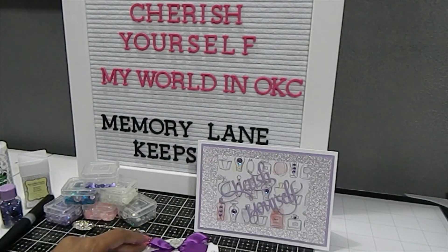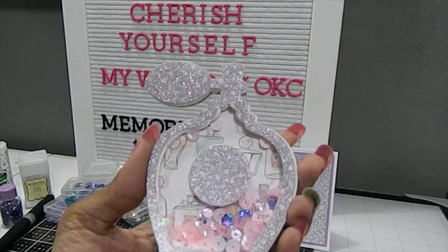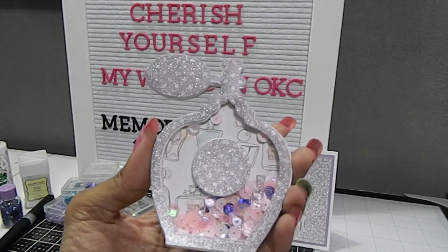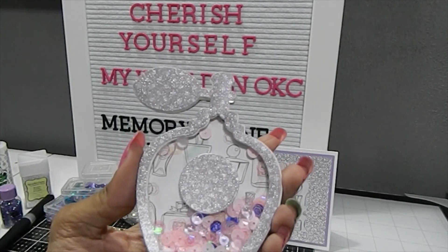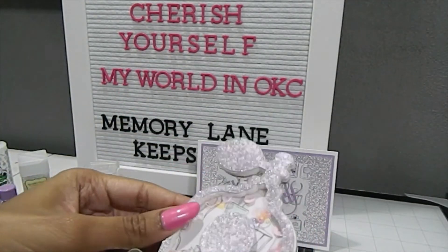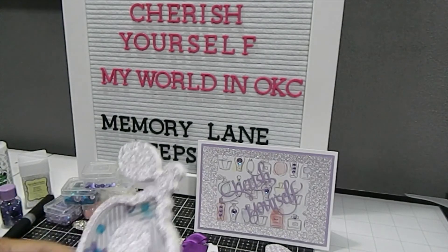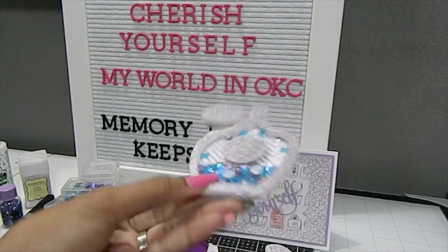She also asked for three embellishments, so here they are. I'm not the biggest fan of making embellishments but I decided to go ahead since it was requested. I'm more of a card maker and 3D project person, but I'm really happy with how these turned out. Here's the first one — you can see I used that same coordinating Fashionista paper, outlined with the glitz paper, and added a circle in the center for more design. You can see the mixed sequins inside and yes it does shake. On the back I included my signature stamp. The next one uses this beautiful patterned paper from the same Fashionista collection — that one shakes as well.